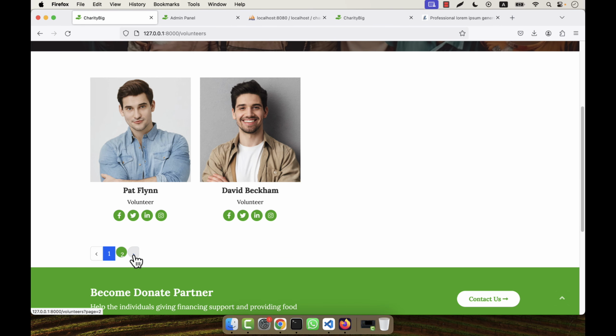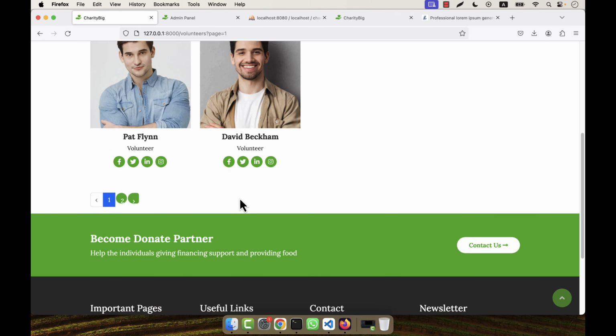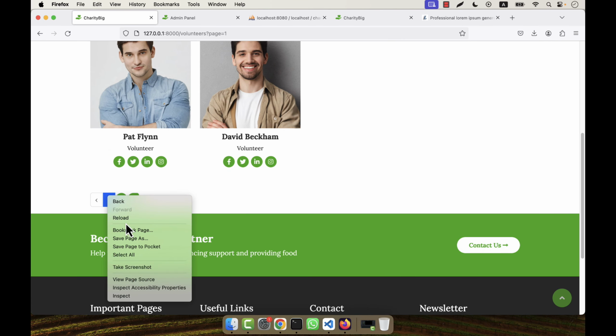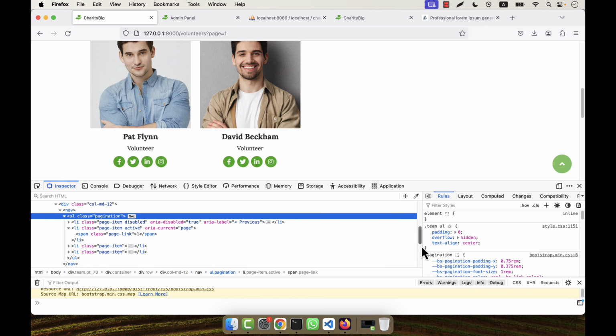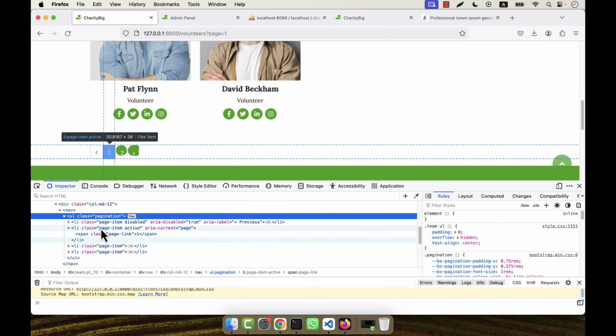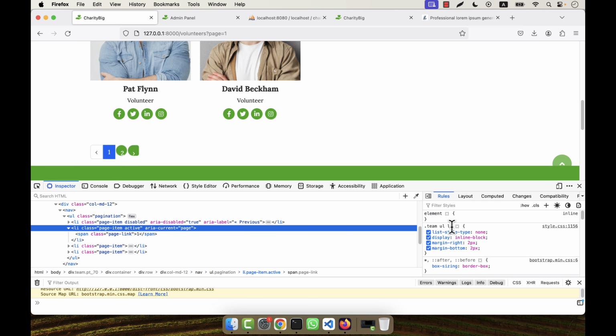Though there will be some Bootstrap functionalities to fix, you see the basic one is fixed. So if you click on 2, it is going to 2. If you click on 1, it is coming to 1. But you can fix that because there is a class. If you want, you can define a class and fix that. Here by default you see the Bootstrap pagination class comes, that is ul class equal to pagination, and the li items. This one is actually changing the default behavior.